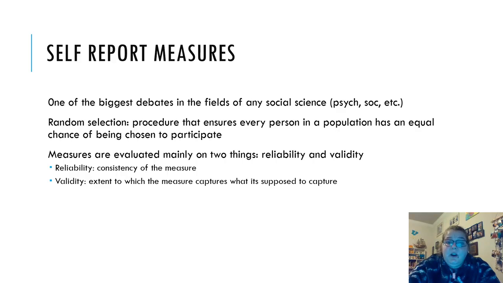As far as how measures are evaluated, the two main things are reliability and validity. Reliability is the consistency of the measure. So if multiple different people use it in multiple different settings, it's going to work the same. Whereas validity is the extent to which it captures what it's actually supposed to capture. One of the issues with this is there are certain things that are very highly comorbid, like anxiety and depression. Self-report measures for those are not really the best, because it may be tapping into more depression, it may be tapping more into anxiety, and so there's a lot of controversy about that.